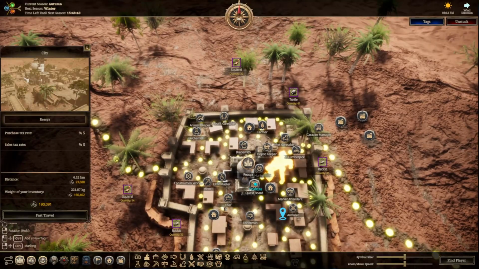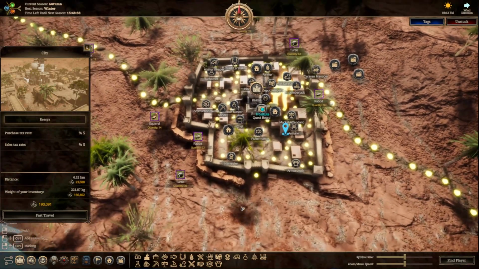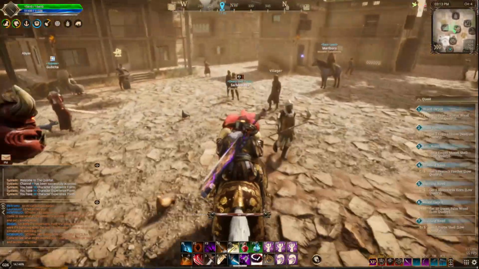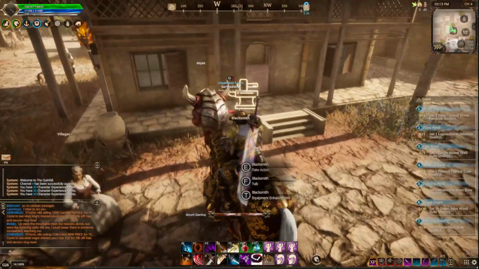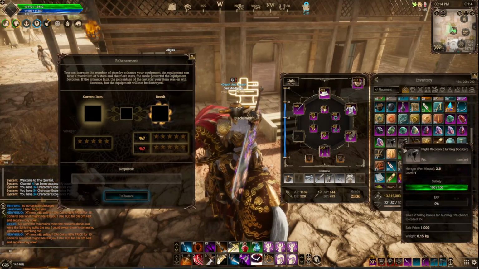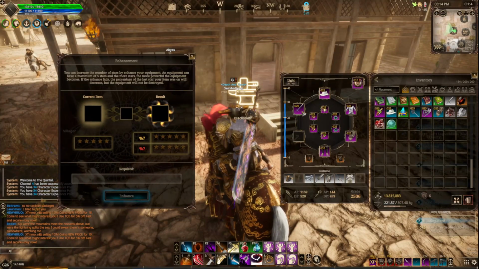Now when you have these materials, what you're going to do next is go over to the blacksmith alongside the equipment that you want to upgrade. After you arrive at the blacksmith, you're going to hit T again. And then now we can go ahead and put whatever item we want in here.